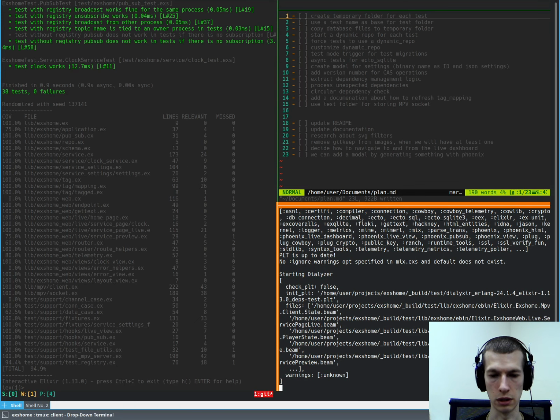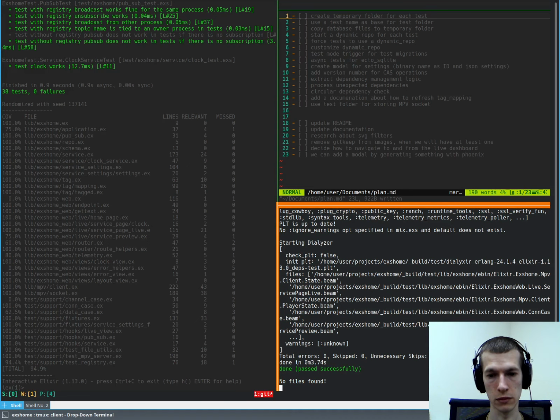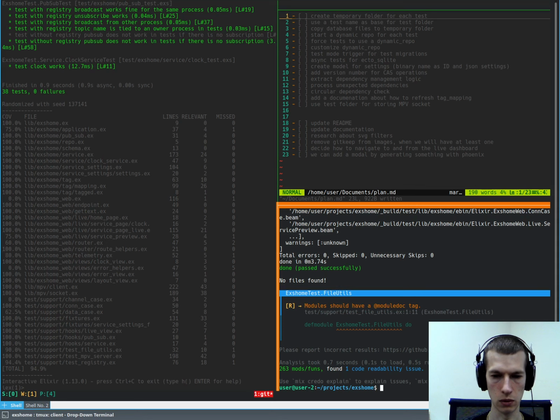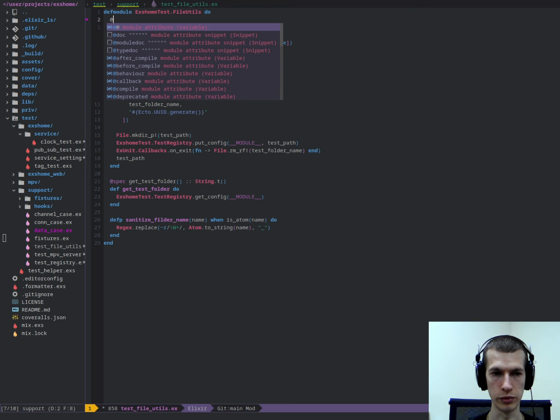So both map and keyword list accepts. Okay, works nice with access behavior.